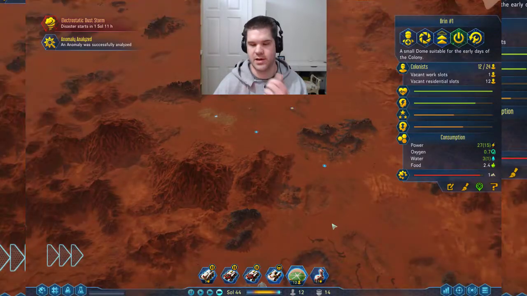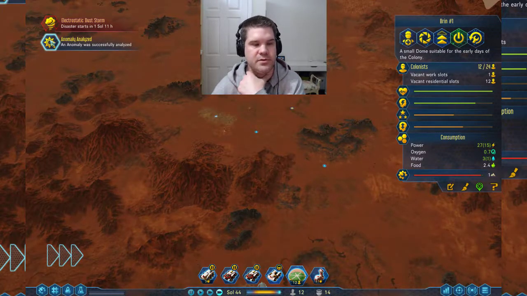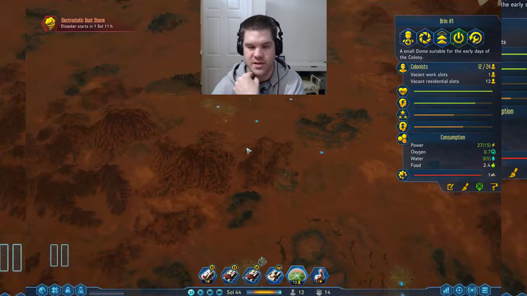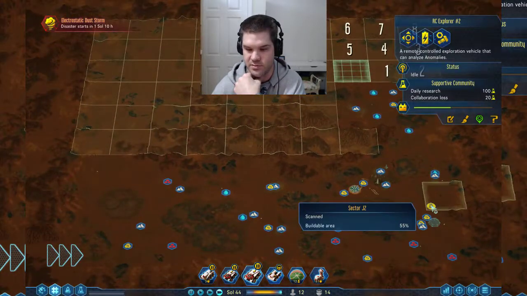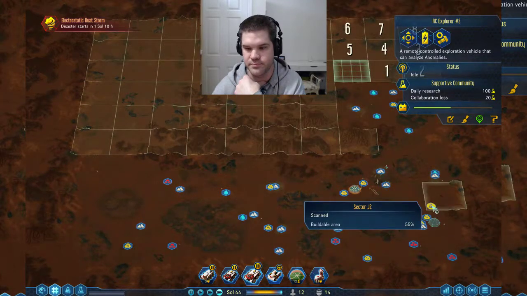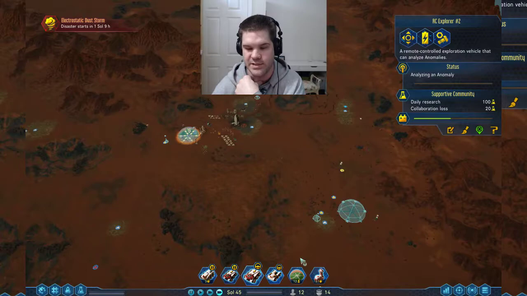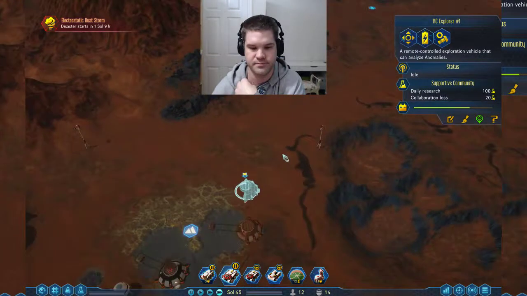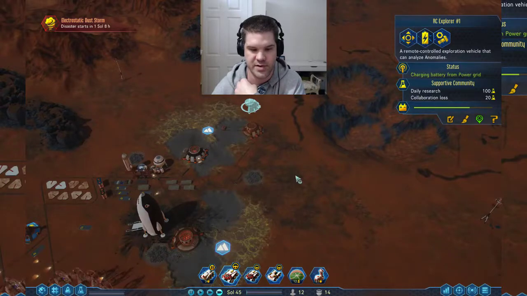Let's do that. I just did those last two too. Well, I do have some beakers, so we might as well. Let's go discover some beakers. You know, we only have one, I think, right? Yeah. We got to do it. Gotta do it. Let's bring you back here in charge.